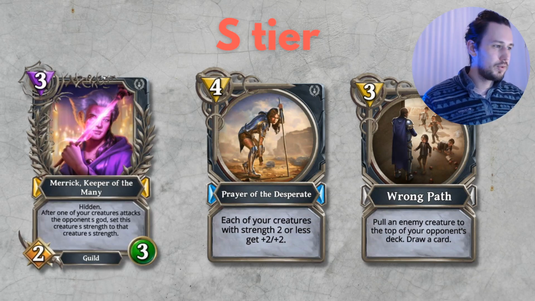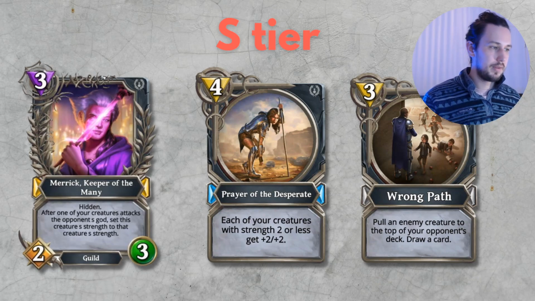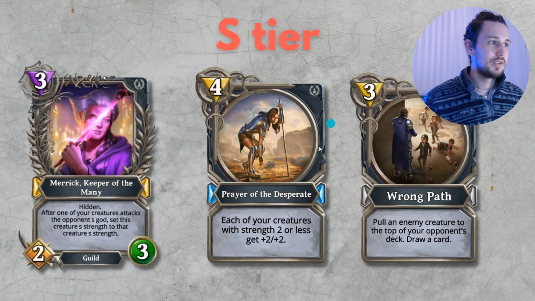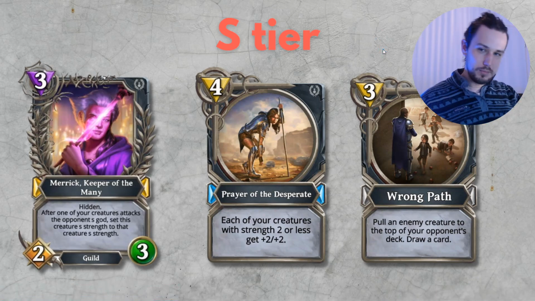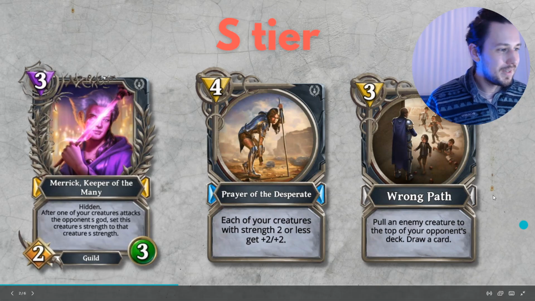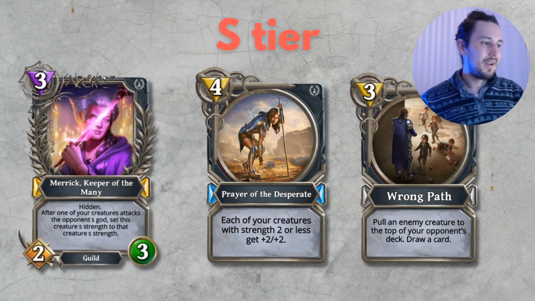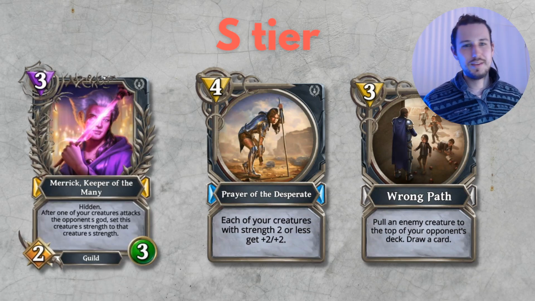Because, for example, you have your Zoo board. They have a Guild Enforcer down on board, which costs them 5 mana. Now you Wrong Path it, so you gain tempo, 2 mana, because it costs them 5. You're removing a frontline Guild Enforcer. You're also placing it on the top of their deck, so that means that you know which card they're going to draw next. And also you're drawing a card, so now you have a card advantage, all for 3 mana. I think that's why this is an S tier.